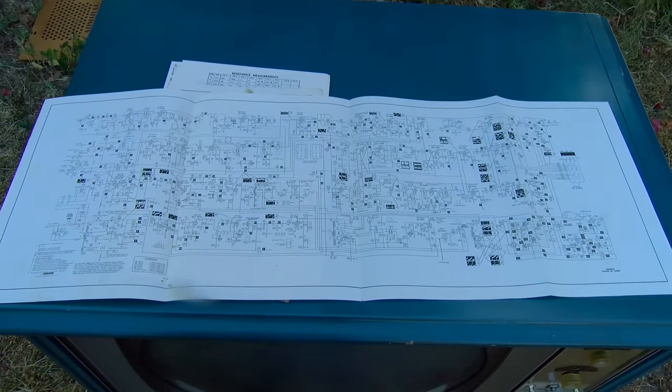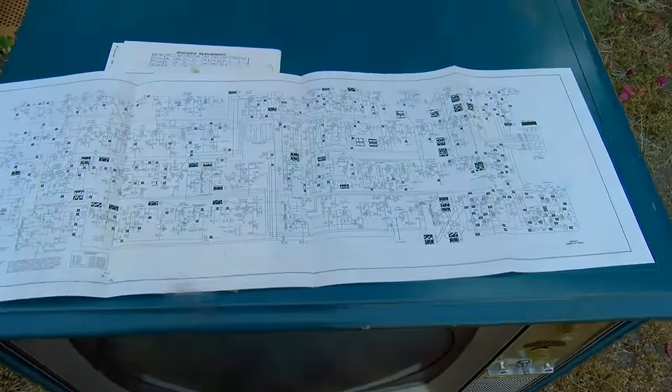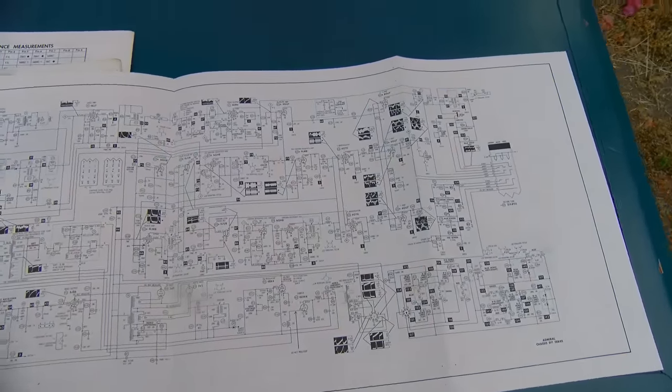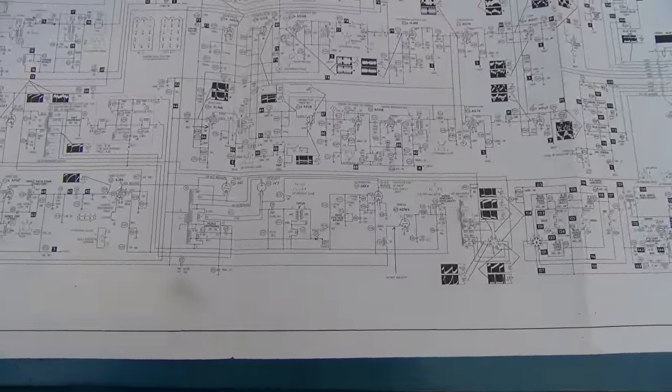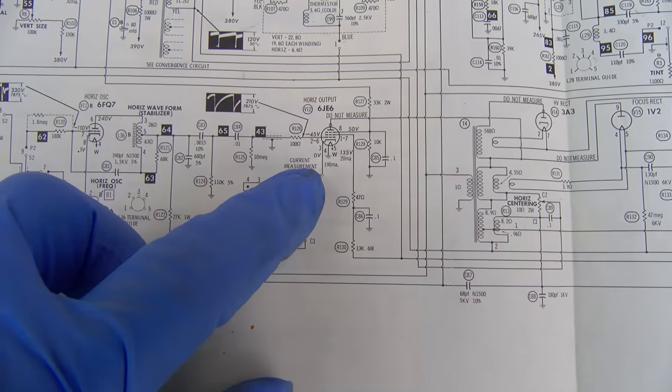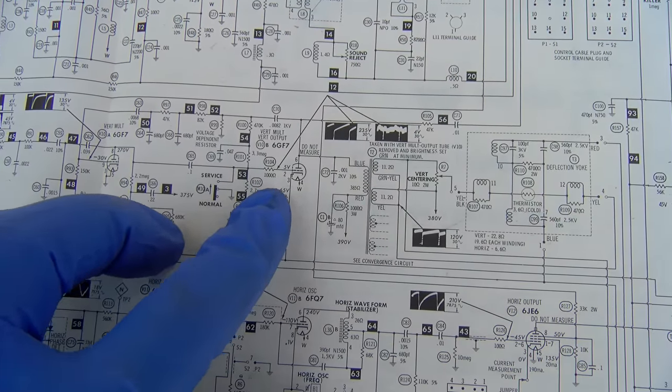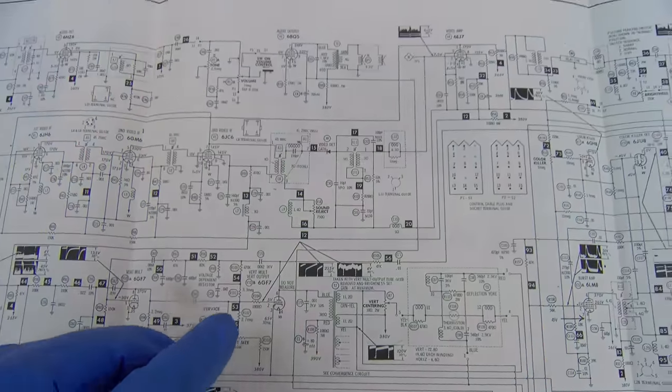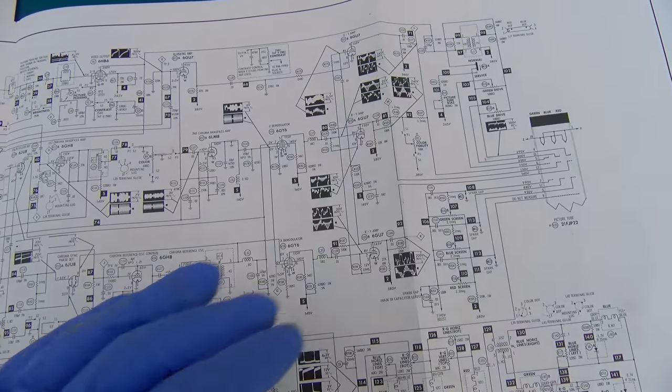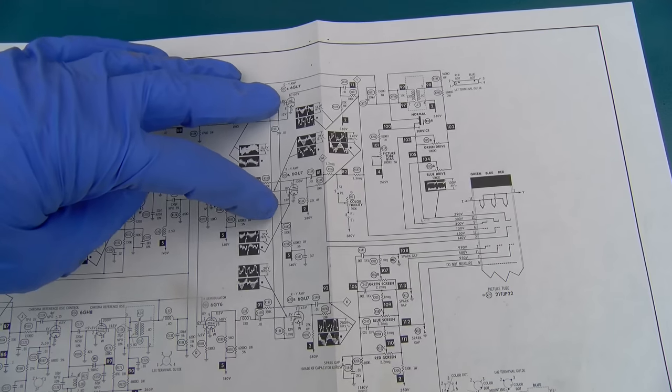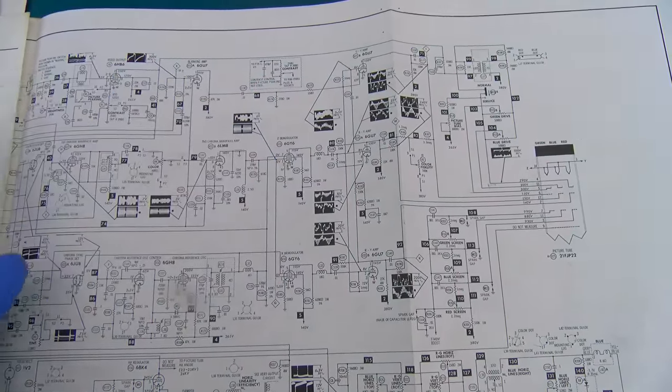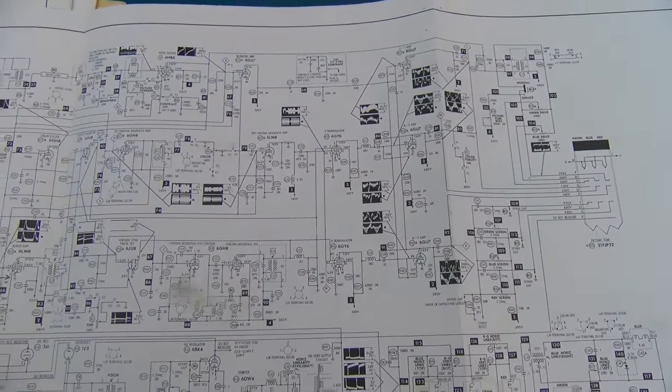I'm looking at the schematic. This is the full schematic here. It's the same width as the TV. And this is undoubtedly an RCA CTC-15 clone. It uses the 6JE6 horizontal output. It uses the 6GF7 vertical output, vertical multivibrator. 6BQ5 audio output. This is all the same as RCA. It uses the same color demodulation as RCA. The 6GU7 triodes to drive the CRT. This is the 6GY7s as the Z and Y demod. So this thing is... it's a mirror image.